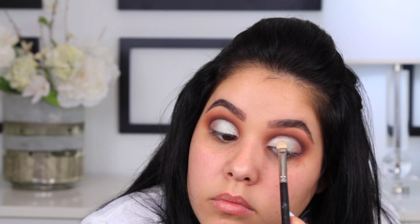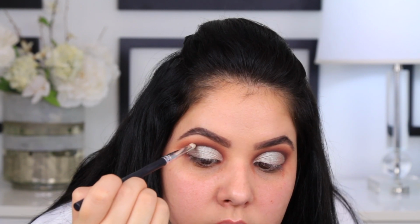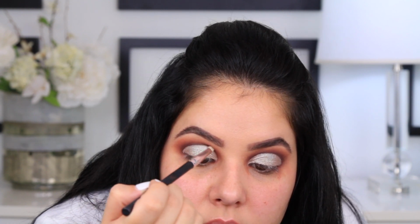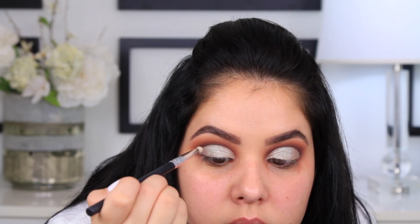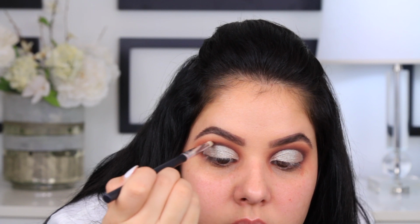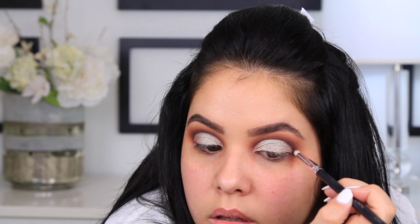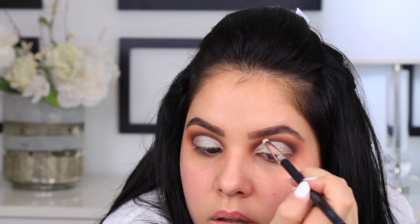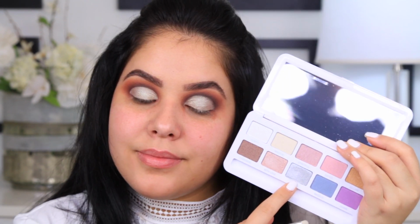So take your time, make sure that you get it nice and tight up in that crease, but if you mess up, don't worry because you can always go back in with a pencil brush and a little bit more of that dark brown shade and just go ahead and re-intensify that crease. Make sure that you hug that color, make it nice and pigmented, and I promise you it's going to make all the difference because the darker the crease is, the prettier it's going to look.